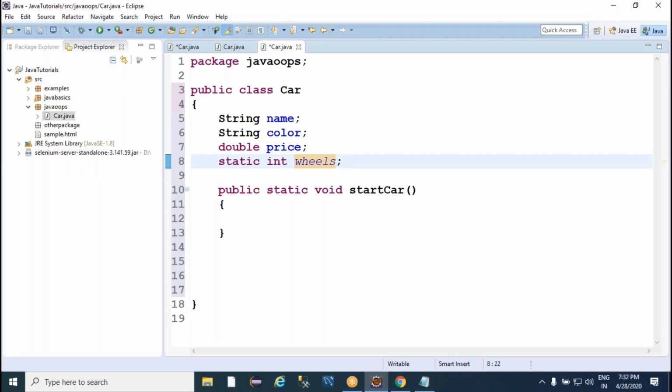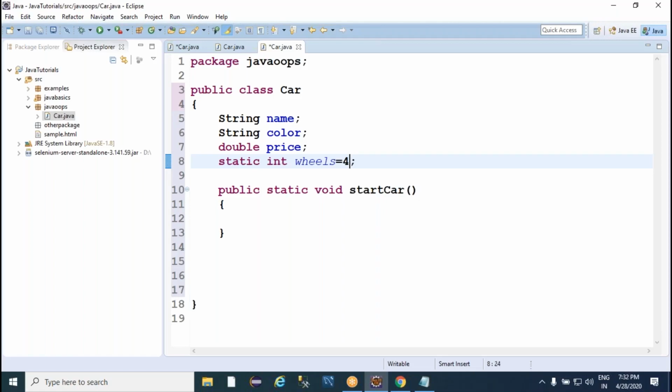When you are declaring a static variable, in the declaration itself we have to initialize the value. Because for every car, I don't need to say Honda car, number of wheels equal to 4, Audi car, number of wheels equal to 4, BMW car, number of wheels equal to 4. I don't want to store like that, right? Any car, any object it can be, this value remains the same.